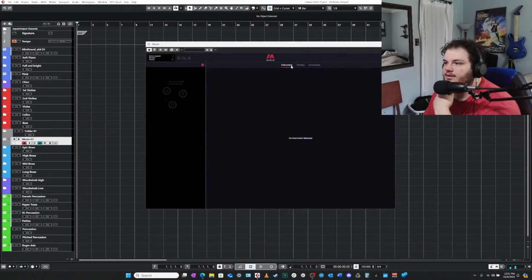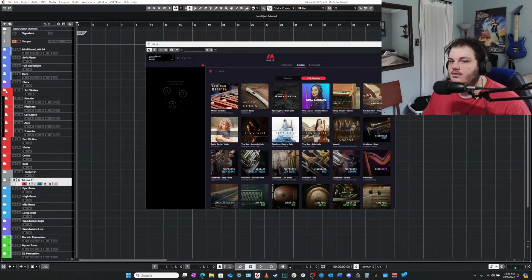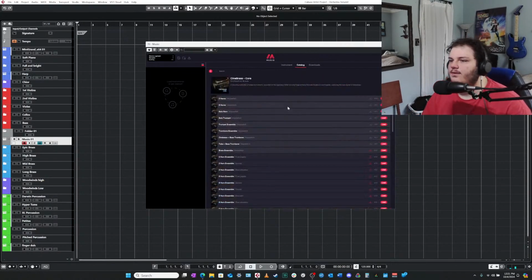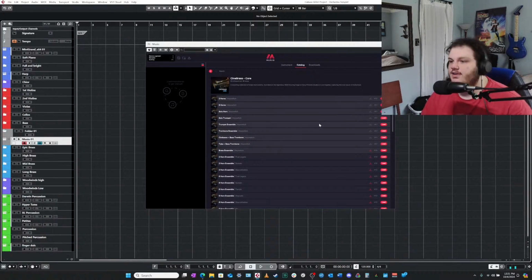So now I just have to go for brass because I'm debating. Oh, right, catalog. I was like, why isn't it showing up? I'm debating whether or not I want to use my Albion strings or switch over to using some Musio strings. If I go into solo instruments, I'll use the Musio strings, definitely. But I don't know whether for the main section and main patch I just want to use my Albion instruments because I really love these string samples. But then again, these Musio strings are also really good.